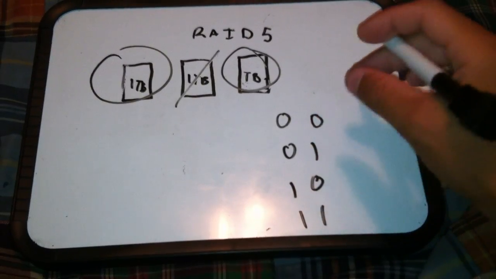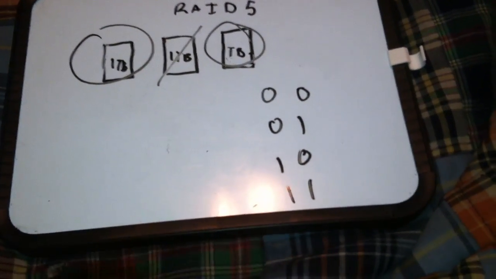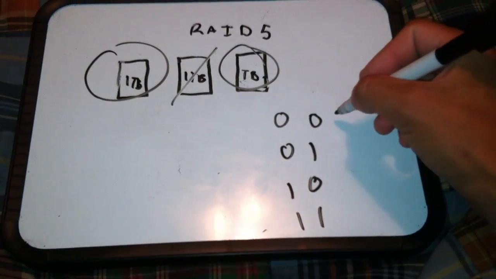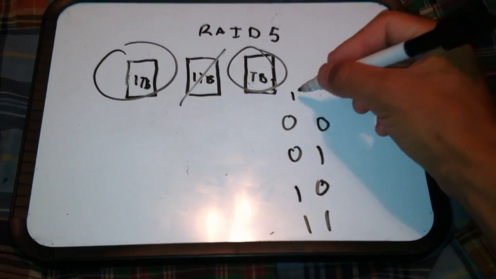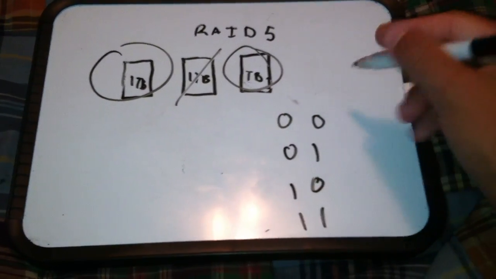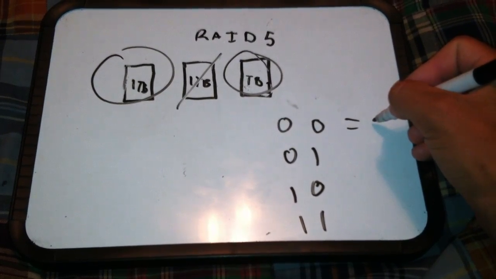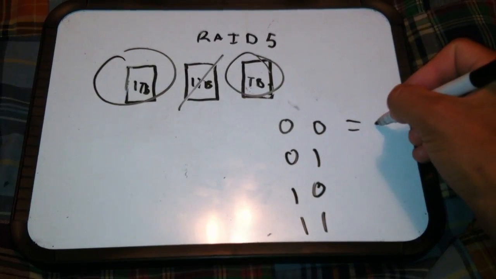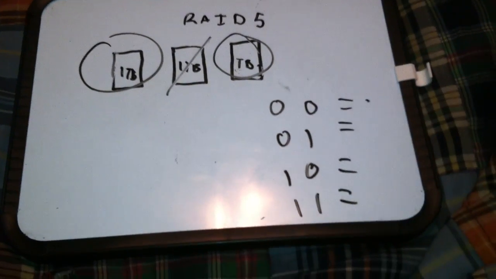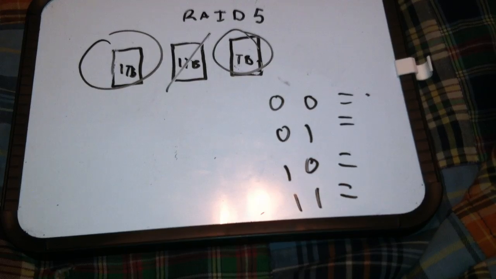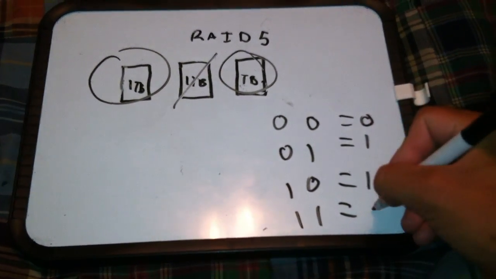So this is what it looks like. You have either zeros or ones, and you're striping these across the drives. So then you have a parity bit. These are your actual bits, and then over here is your parity bit. So you'd have a 0. Let me think. I'm trying to think. It's going to be a 0. Yeah. So this is 0. This is 1. This is 1, and this is 0.